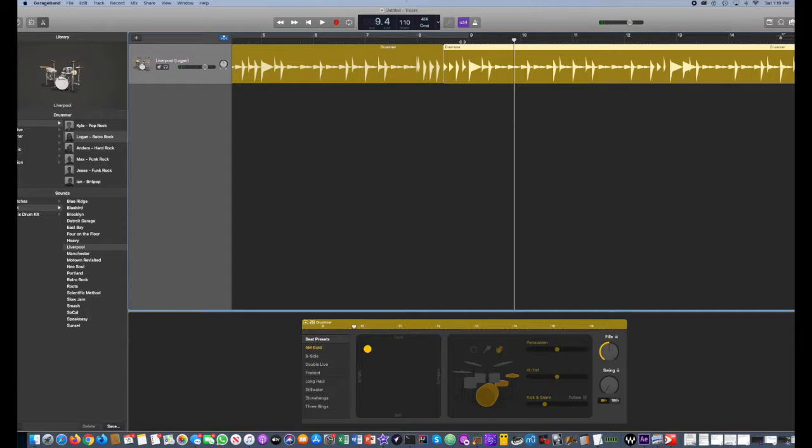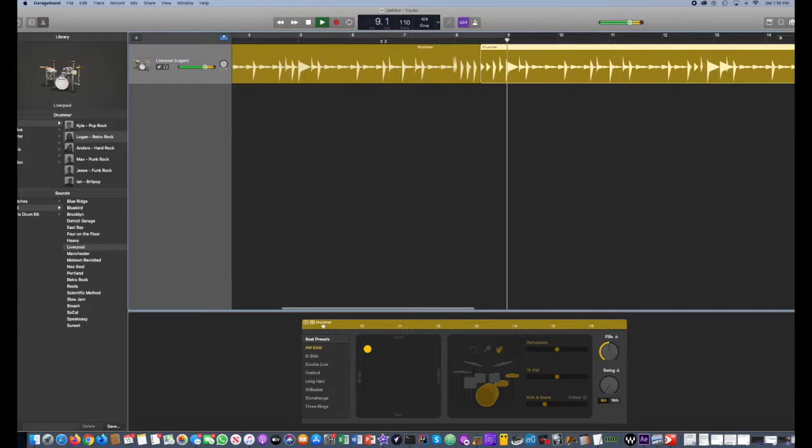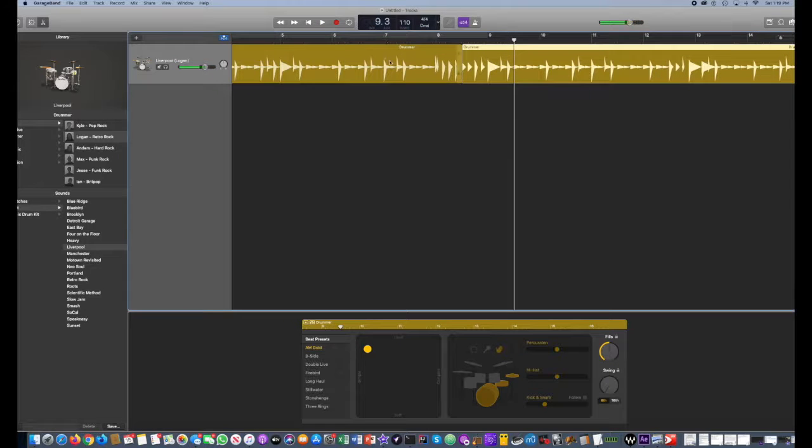Okay, so that's one way to add variety to your drum beats so that they don't sound too typical or too much like all the rest of the drums in Garageband. And this one happens to be particularly cool. I dig it. Alright, so if you notice by dropping my cursor right here, I can start wherever I want in this drum track. And I just want to make a special note that if you have this on, it's always going to start at the beginning.